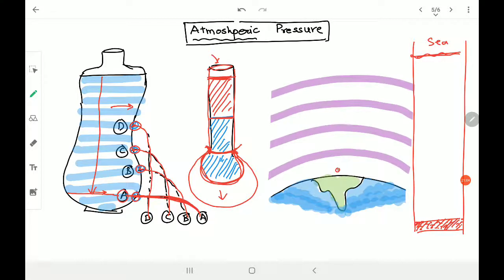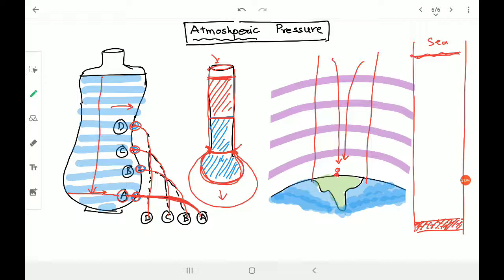Similarly, we also live in a similar ocean, but it is not of water, it is of air. Isn't it? We have an ocean of air above us. We have belts of heavy atmosphere above us, right? And all of that applies a pressure on you. I hope you understand. That is called atmospheric pressure. The whole atmosphere is applying a pressure on you. The complete weight of the air present is applying a pressure on you.